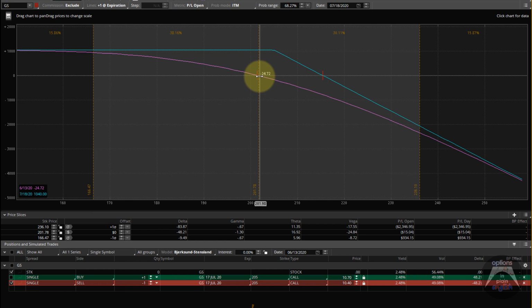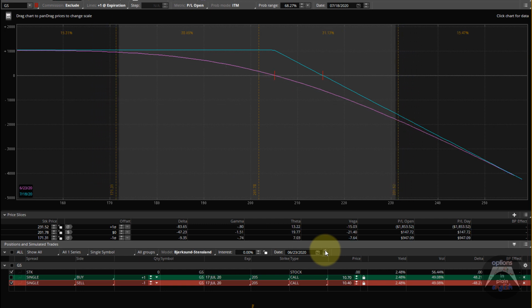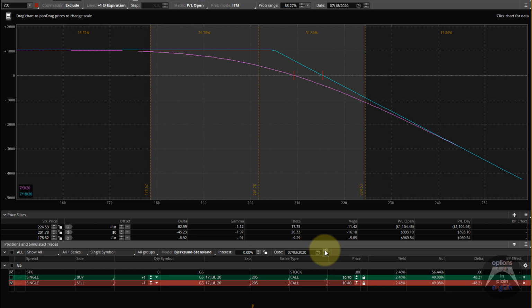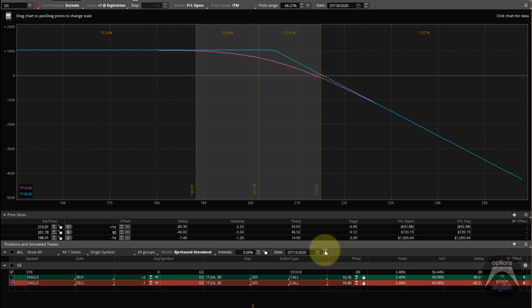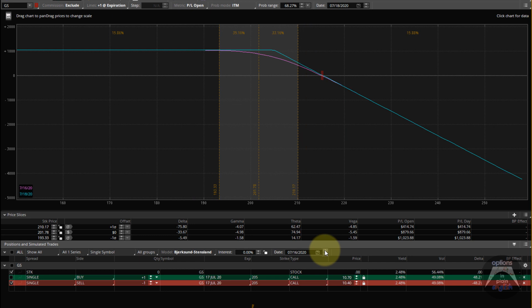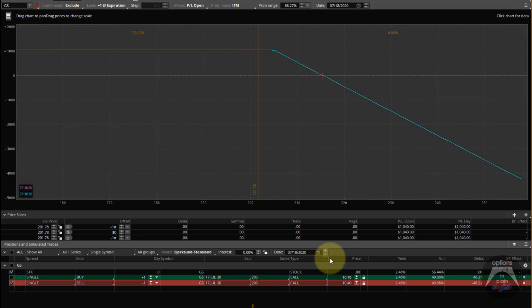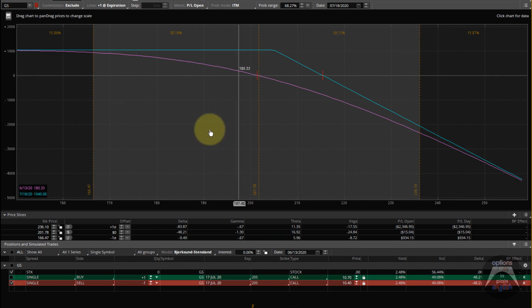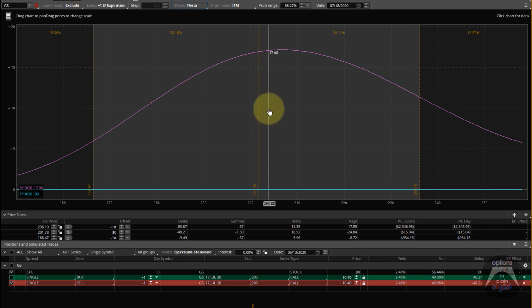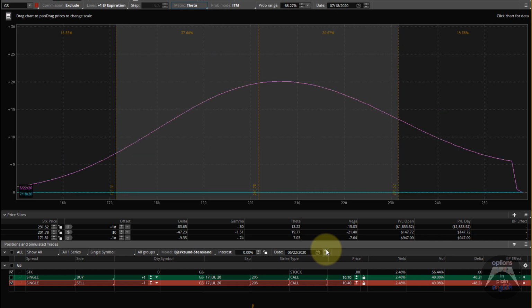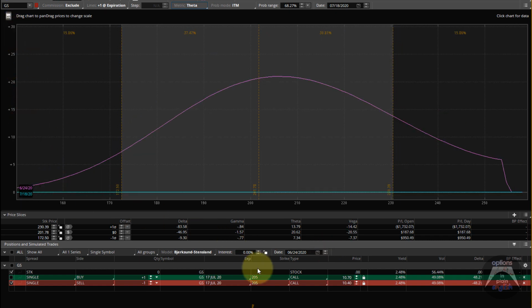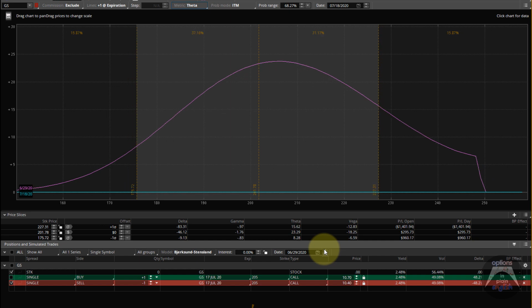Now you're going to see how the purple line starts going higher as time passes. See? The line starts going higher and higher until it reaches expiration, at which time we have max profit because it's out of the money. 205 is at the money. Same thing, if we start analyzing the actual theta, which you can do here, it's a similar shape of the curve, but it starts going higher and higher because now it's in our favor. See the axis here, 20, starts going higher and higher.